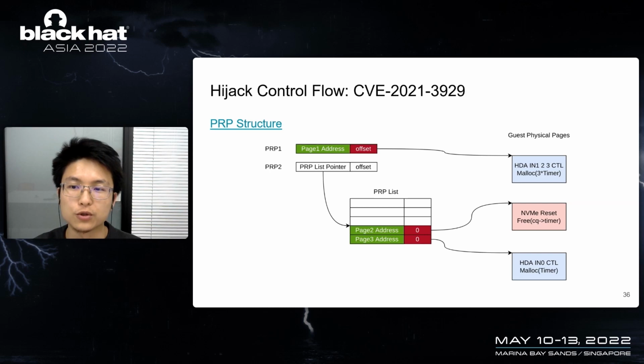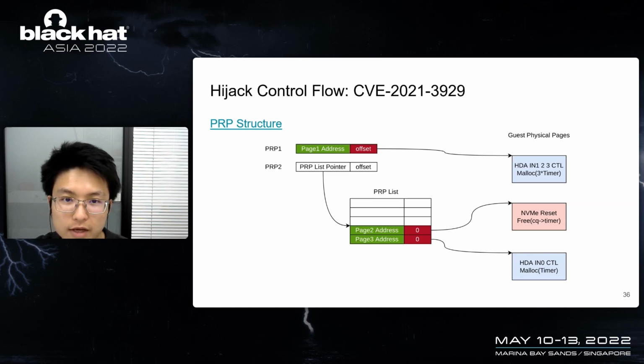As we said, we should trigger 3 discrete MMIO writes. So we need 3 PRP entries to clear the T cache, occupy the freed timer, and corrupt the timer with guest RAM content, thus executing arbitrary code on the host OS. The reason that we must clean the T cache is that we found if the current thread's T cache is full, the allocator will pull the free chunk back to the thread in which the chunk is allocated. This will prevent us from occupying the freed chunk.